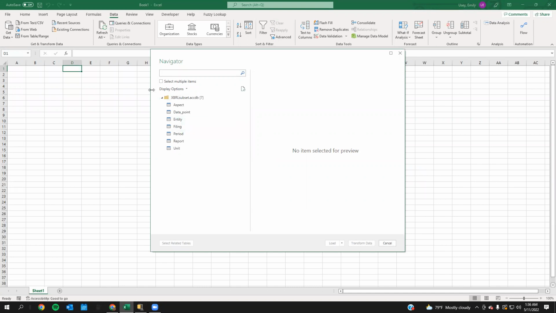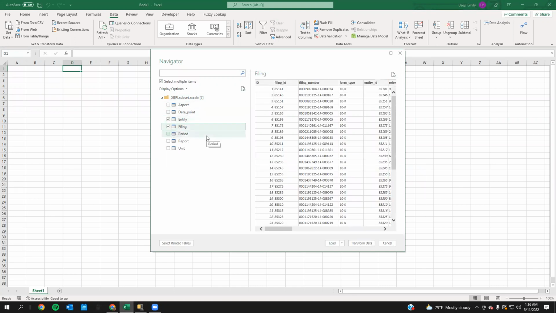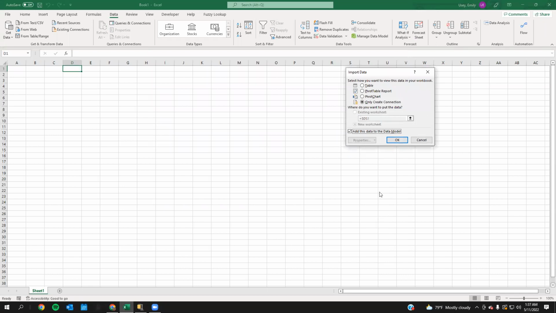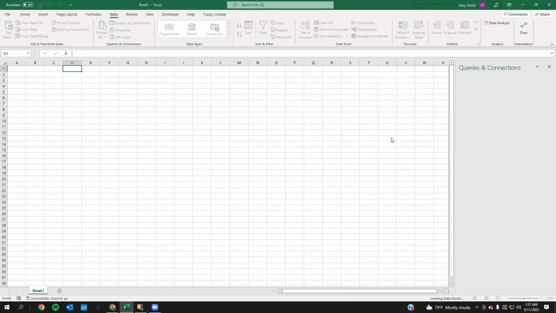We want to select multiple items. We'll go ahead and select both entity and filing. And then we'll load to pivot table report, existing worksheet. Okay, and that should load our data.